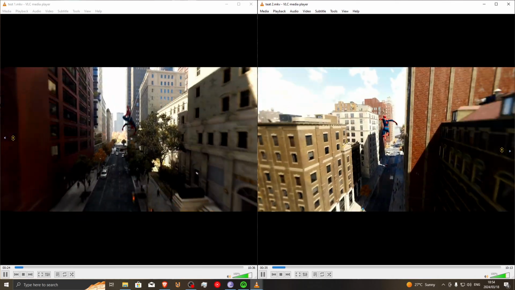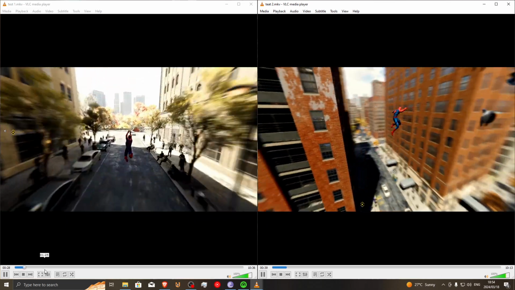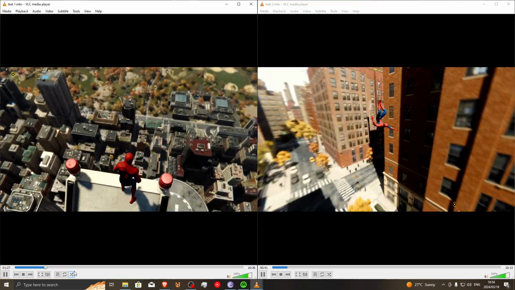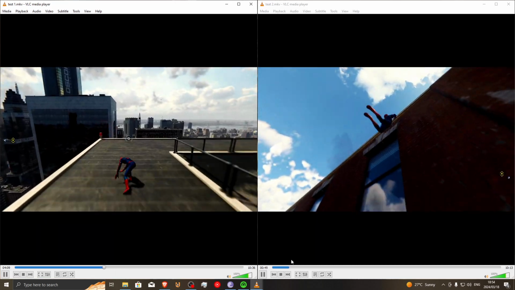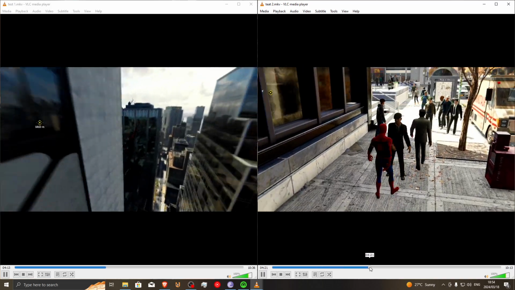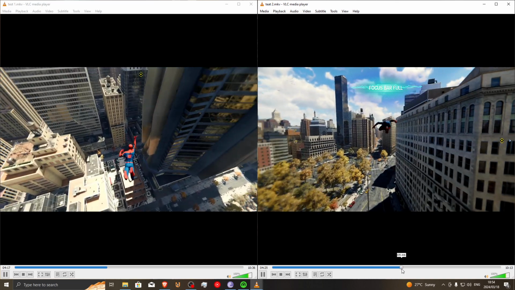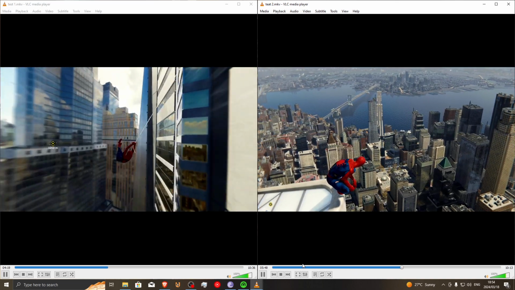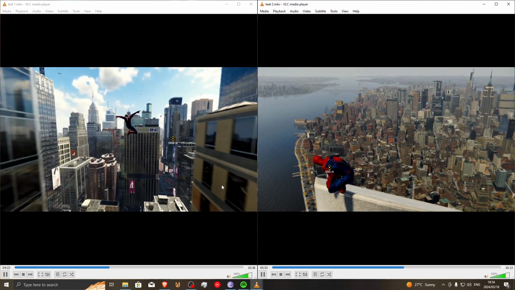Can you see any difference in quality? Remember, both of these are about 10 minutes each.